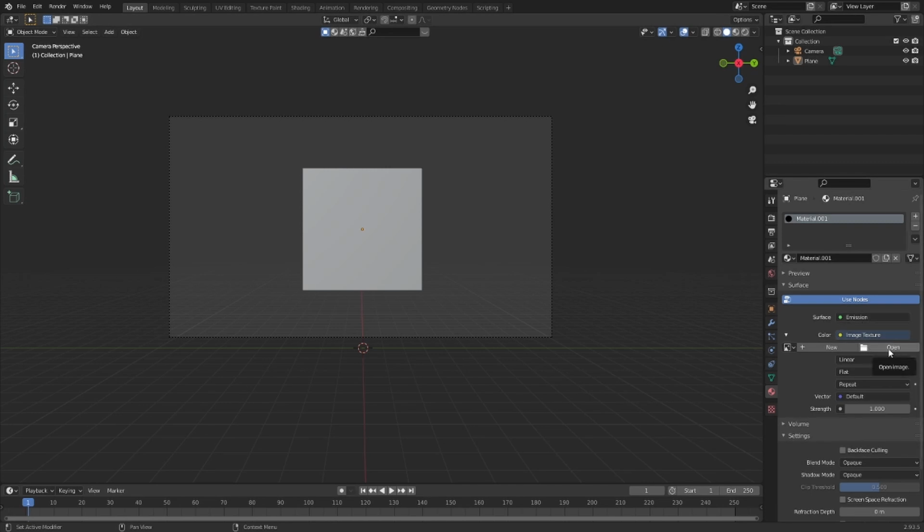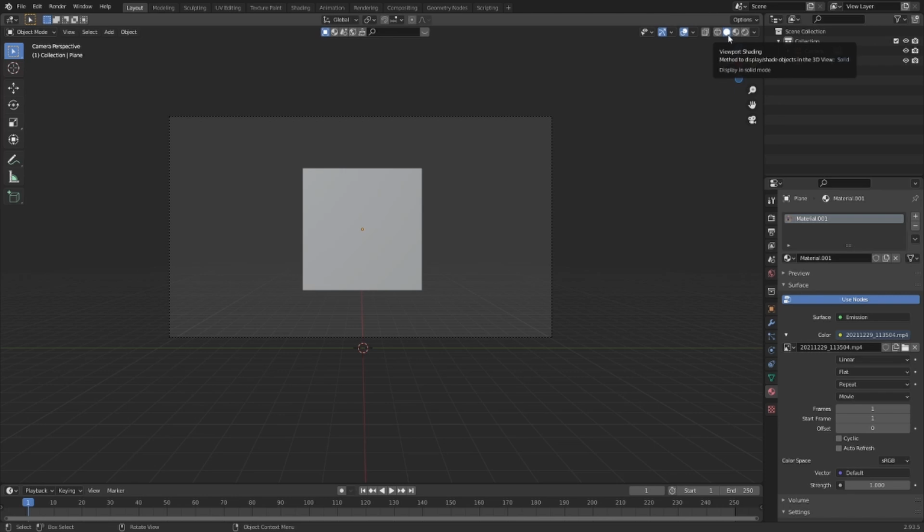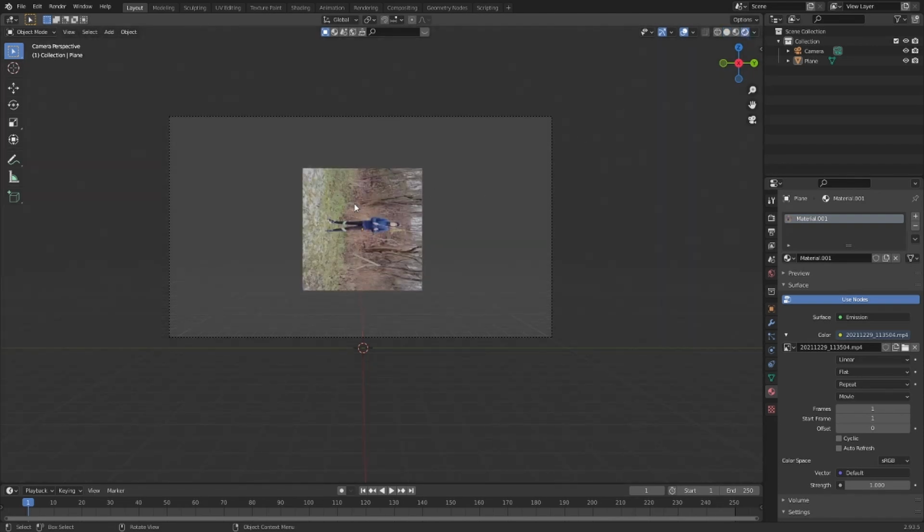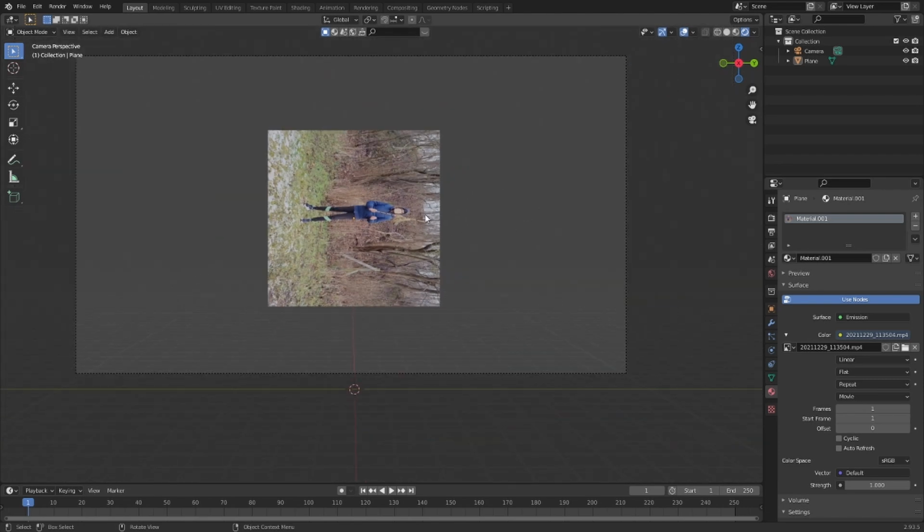So go ahead and load in your footage. Once you have your footage loaded in, you will see this. But to see your footage, go into render view. And then your footage will seem quite stretched or squished. This is where you can insert your own footage if you have one. If you want my footage, I will leave a link down in the description where you can download my footage and follow along with me.